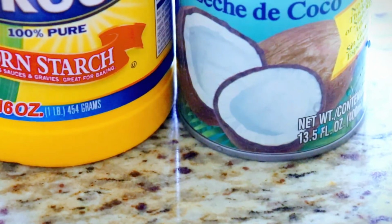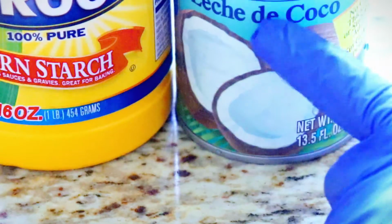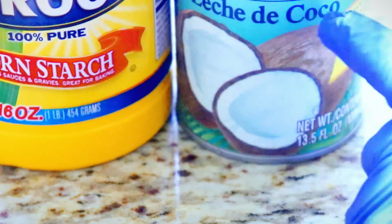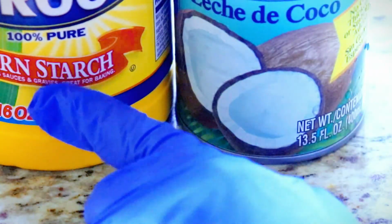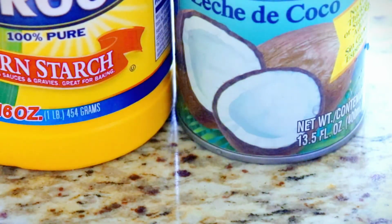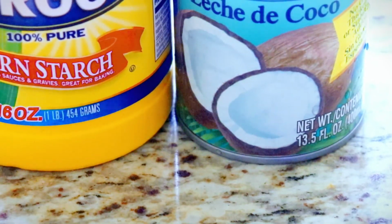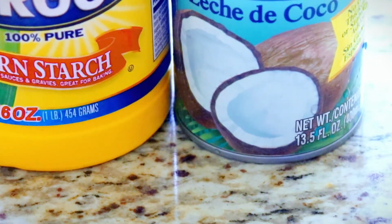So after 5 minutes we're back, and we're just gonna use some coconut milk, or if you have heavy cream, and we're also gonna use some cornstarch to thicken this up a little bit, and then we're gonna let this cook for another 2 minutes, and we are done. So we're just gonna use the tin coconut cream, but again I said if you have evaporated milk or heavy cream, you can use that also.